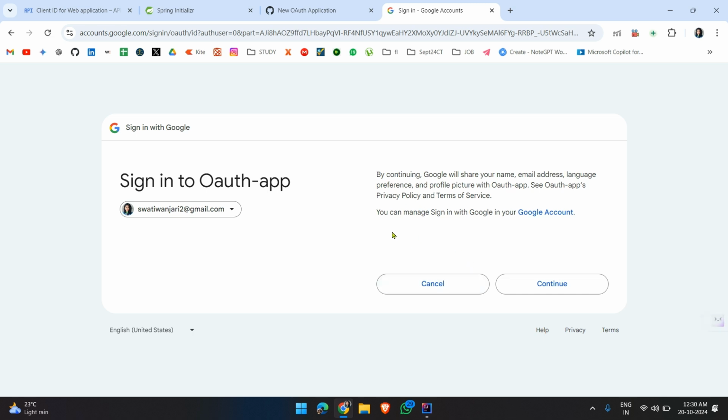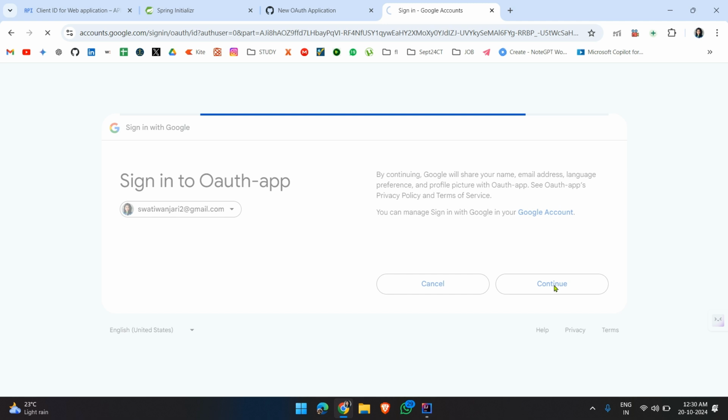Now look, when the user clicks login with Google, they will be redirected to the Google OAuth 2.0 endpoint. This is the endpoint for Google. So you have to continue because we are giving permission. If you are ready, then continue. And boom, hello OAuth app, which I have given in the controller with this line. Once the user grants the access, Google sends an authorization code back to the application, and we can now exchange the code for an access token.